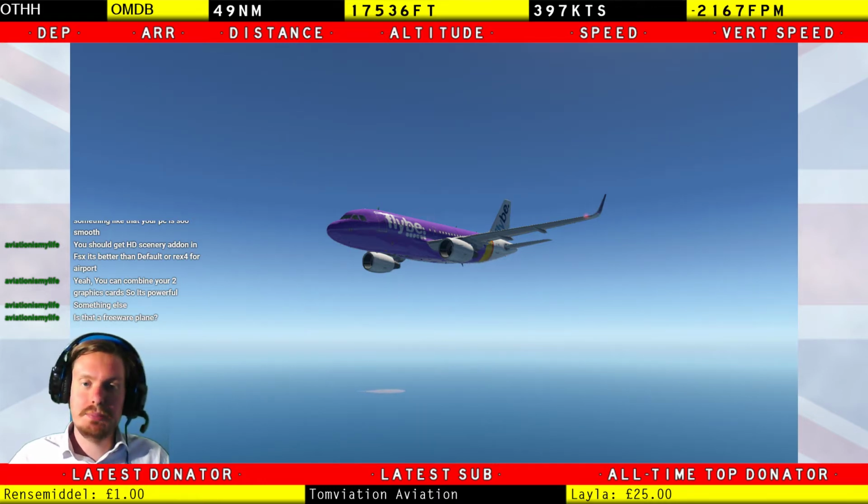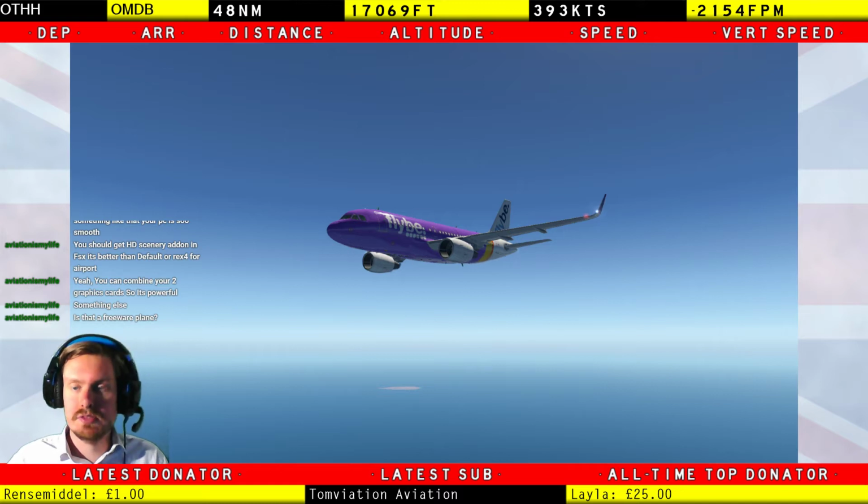No, this is not a freeware plane, sir. This is the Tolis A319. So it's kind of got all the systems of the proper Airbus. It's a really, really good plane, actually. Definitely glad I bought this one.